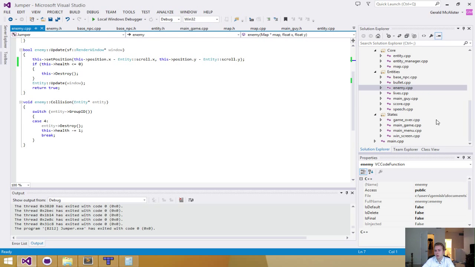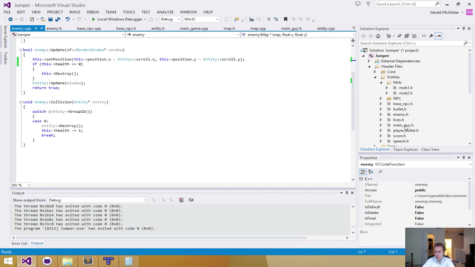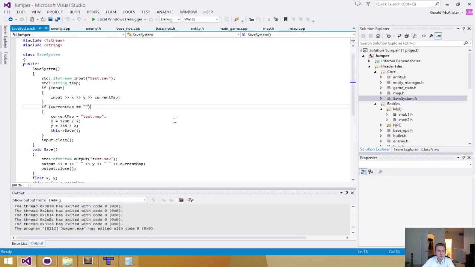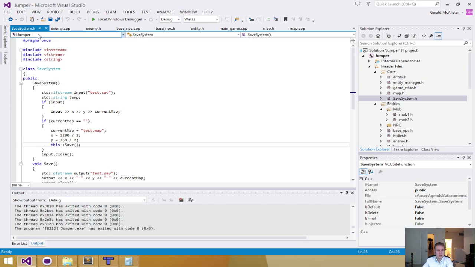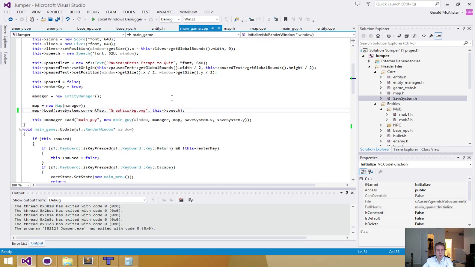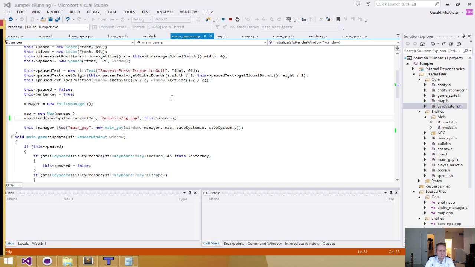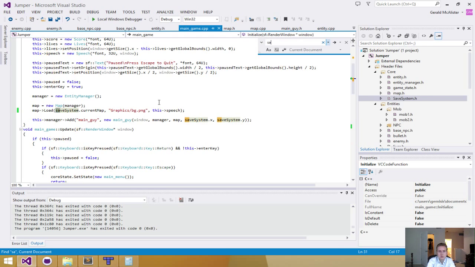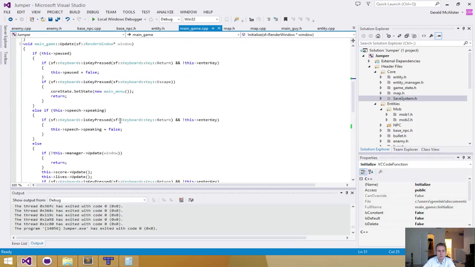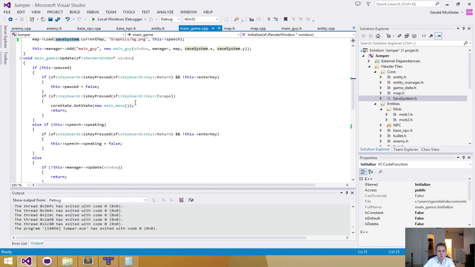What we'll do is we will update the save game stuff. So let's go through and where is our save game? There it is, our save system. So right now this is just our little test save stuff. Not a whole lot really needs to be updated other than making sure that when we quit, we save the position currently. So let's come down here and find out where we save. And you'll notice we don't save in here.